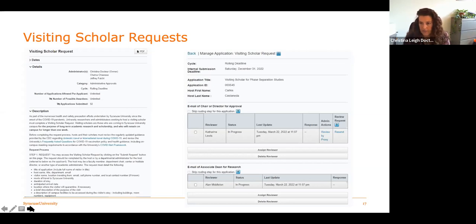So anybody who's not a vendor or does not have a paid institutional appointment and is going to be on campus for longer than a week using campus facilities has to go through the scholar request process. For us, that involves Fulbright fellows, visiting faculty who are working on a particular project in somebody's lab, visiting graduate students who are not a student here but perhaps working with a faculty member here, speakers that are here perhaps for a week-long workshop, or community participants that come in frequently to work on projects or with our faculty that are accessing campus frequently. Okay, next slide, please.